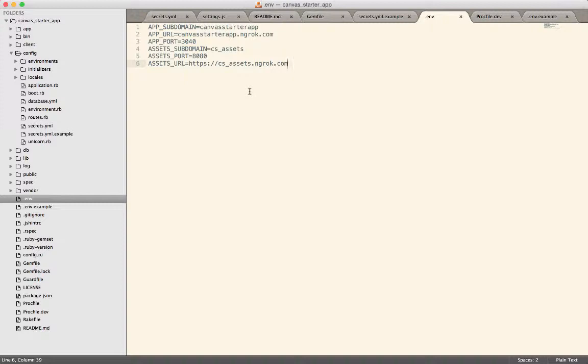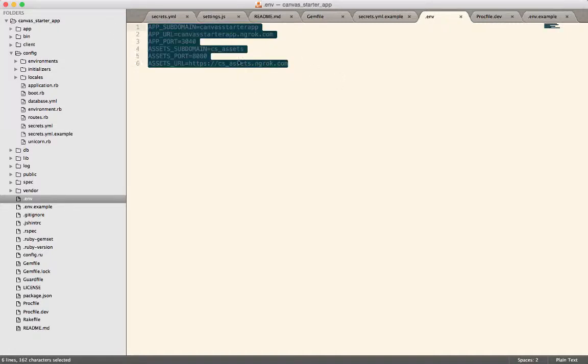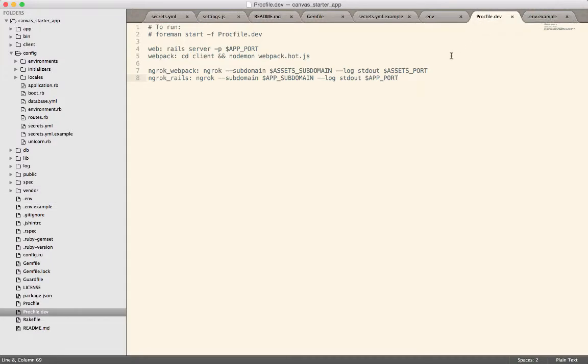And then it also helps us avoid the issue where settings.js is committed to the repository, and then we get conflicts as each developer changes it, and then they forget and they commit that, and then somebody pulls it and it messes up their subdomain. So now all that you need to know is edit the .env file and then run foreman start -f, giving it a file name with procfile.dev.